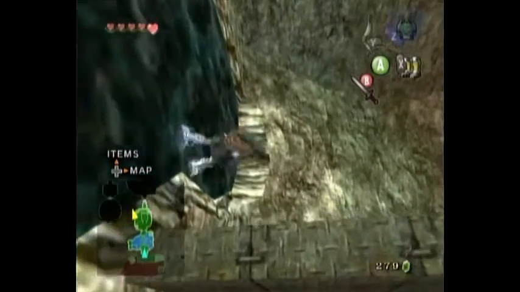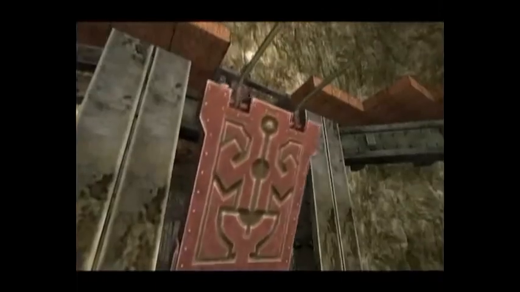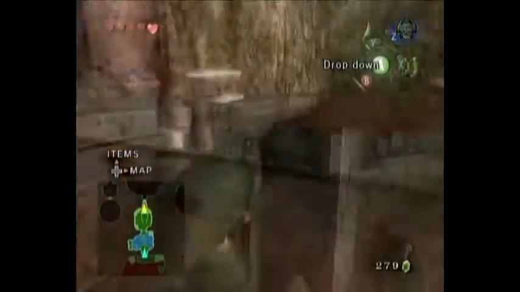Stomp, stomp, stomp, stomp, stomp, and we're ready. Kaplunk. Do we have a key yet? I think we do. Yeah, we got the key from the water. That dumb key.